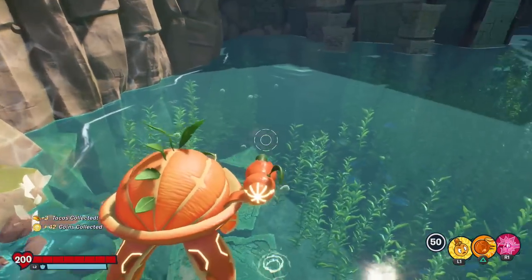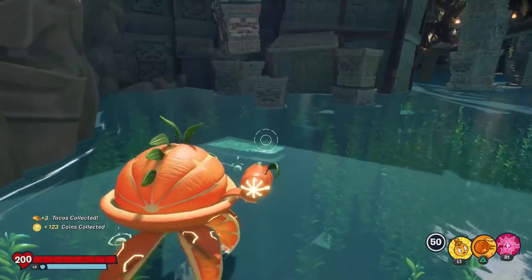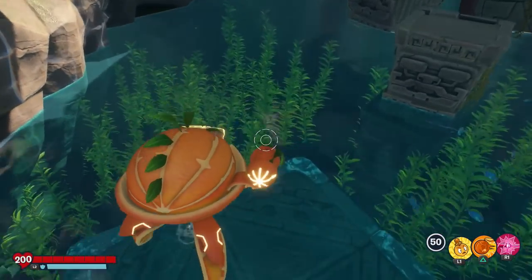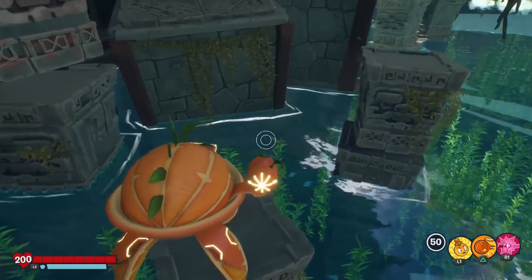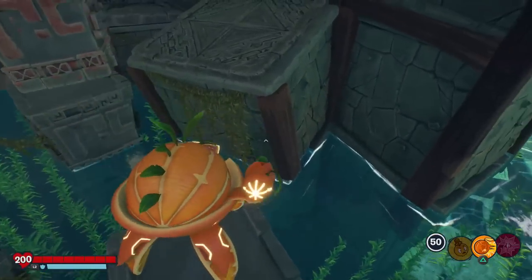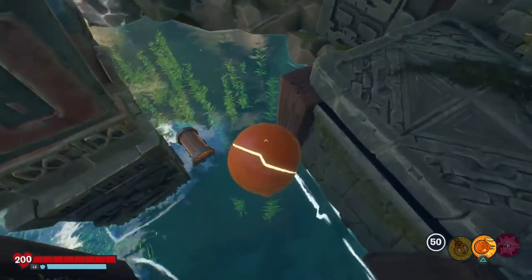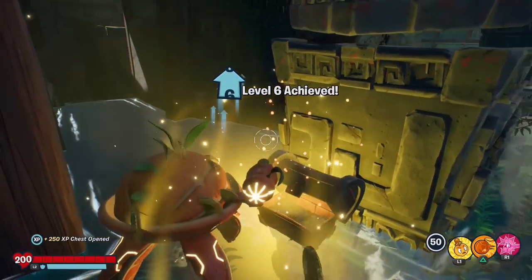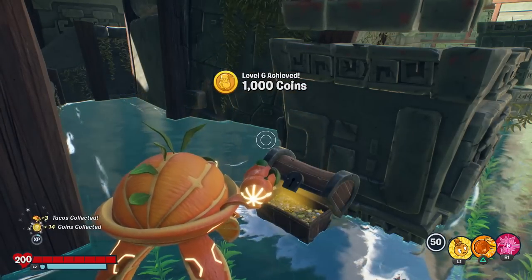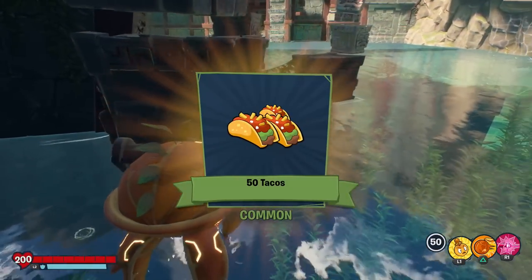More stuff. Plenty of collectibles everywhere. Those are like little tiny reward packets or something. I don't know. They don't give you as much. I do see a chest over this way. Don't quite know how to reach it. Ah, okay, that worked. I don't know how to get out of here though. Level 6 achieved and also 1,000 coins and also 50 tacos.